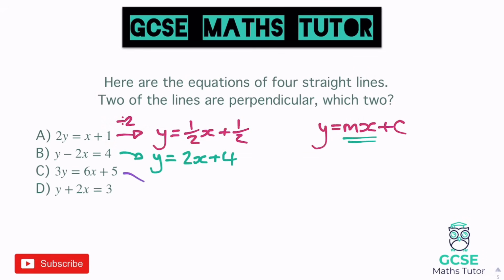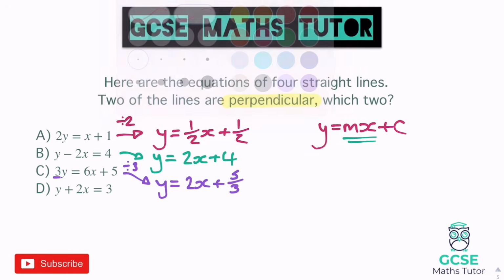So look at the third one, what we're going to do for this one. Okay, so we've got a 3 in front of the y, so we need to divide everything by 3 so that it says y equals. Don't have to rearrange it at all, but dividing everything by 3. So dividing that by 3, we get y equals, 6 divided by 3 is 2. So 2x, so 6x divided by 3 is 2x, and then add 5, and 5 divided by 3, let's leave that as a fraction, 5 over 3. That just means 5 divided by 3 there, rather than trying to actually work that out. So 5 over 3 is fine, as we are also looking at the gradients here to decide which two are perpendicular, because that's what we're trying to have a look at. We don't really need to worry about the y-intercept there, okay?